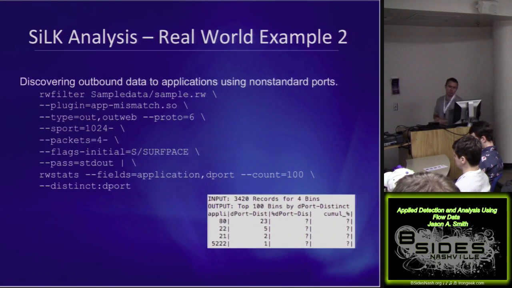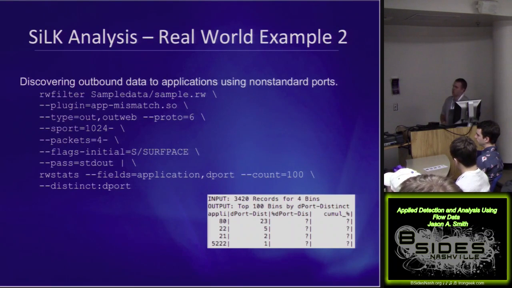Another real-world example actually leverages a plugin that comes by default with SiLK. It's taking a thing called app labeling. So YAF is looking at things, and it labels them based on, this looks like SSH, or this looks like some sort of FTP data or something like that. And it's taking this plugin and saying, well, the ports don't really match up. If the port doesn't match up with how the data actually looks, then I'm going to say, let's go ahead and throw those in here. So we use --plugin=app-mismatch.